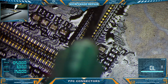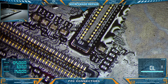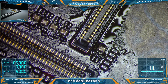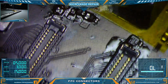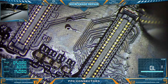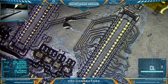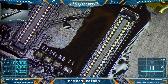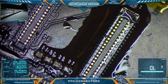I'm thinking, let's try 420. Maybe let's just go up incrementally. Let's go up to 400. I'm going to be calibrating my connector removal here while I'm trying to demonstrate this to you. Yeah, we're still not making any headway on that. Instead of going incremental, we're going to jump up to 450. And 99. 450 and 99.